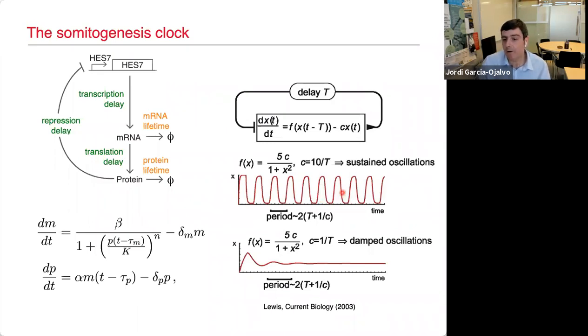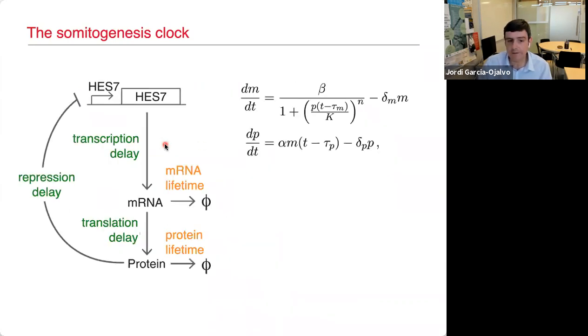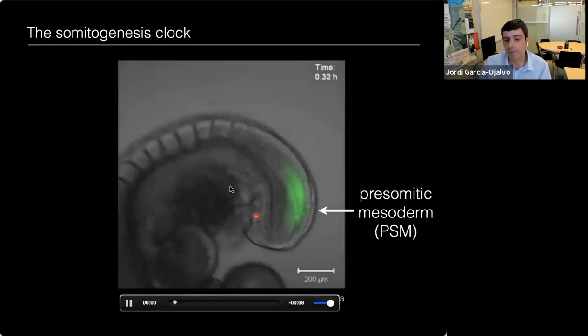This is very well known so far. It's been known for, as I was telling you, 20 years. But the question is, can we use this knowledge to try to compare the timescales of human and mice? I'm going to be showing you this quite quickly, because my time is going to be over relatively soon. First of all, of course, the problem is that we can make these measurements in a mouse embryo, as I was just showing you a minute ago.